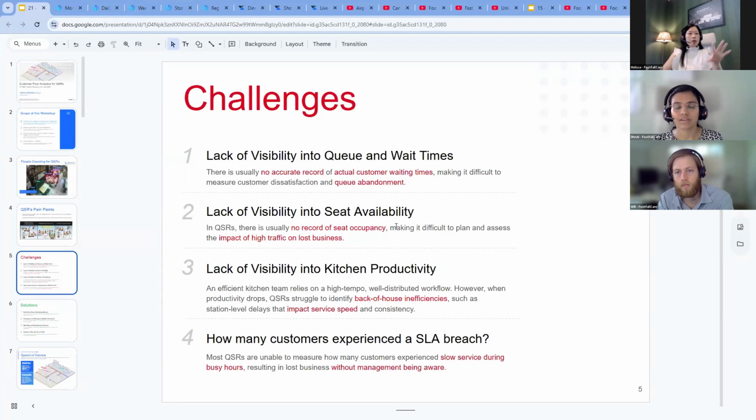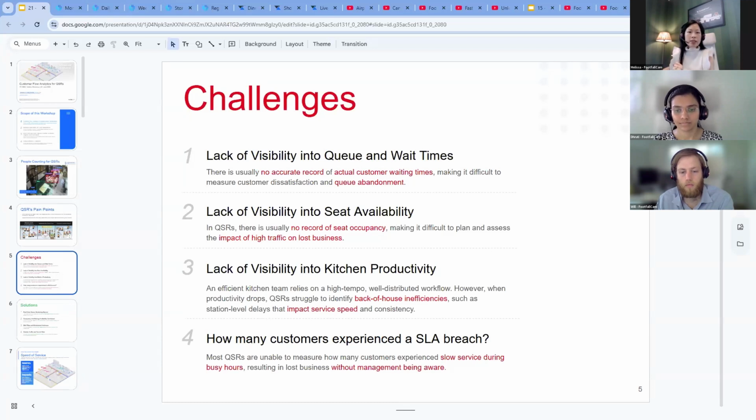For example, one team may serve 100 customers in a shift, while another struggles to even handle 70 under the same conditions. And without seeing that, you don't know which one is better and why. Which type of operation is more efficient? You wouldn't know because you're not measuring it. So it's not about isolated mistakes. It's about the overall tempo of the operation and a nuance that's hard to measure manually.